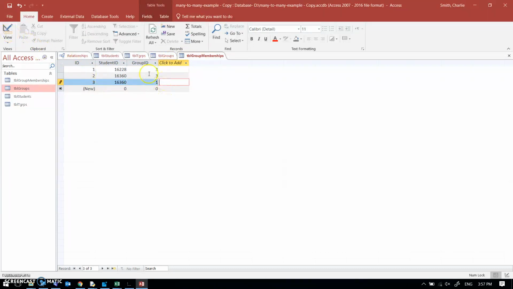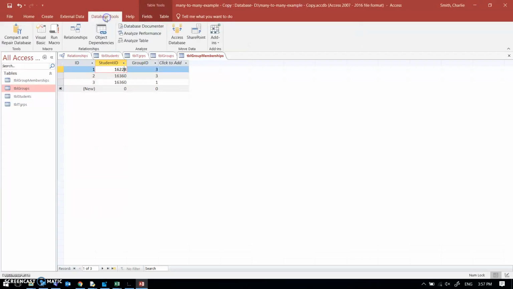So this is linking them up. Every time I can refer with this group all the way back to all that information about the group, like the group name, the teacher in charge, or whatever else I want to put in that table. And with this number, I'm referring back to that student. Their last name, their first name, their gender, their year level, all of that useful information. And that's being done just in this one table here.